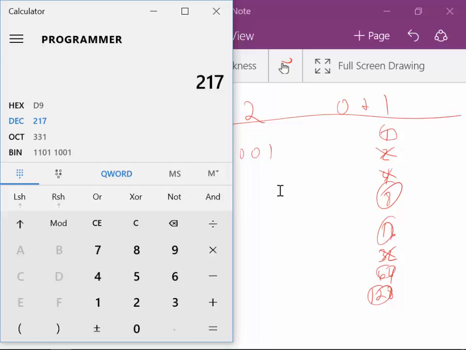So going from base 2 to base 10 is fairly easy. You could do it pretty much this way. Going the other way is a little bit more difficult, but it is really fairly straightforward. And expect to see some questions on the final exam on converting. You can use a calculator for checking, because most people who teach this class say no calculators allowed. But what I want to see is work.